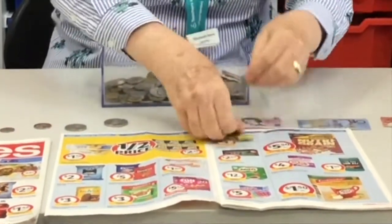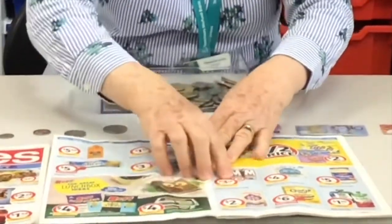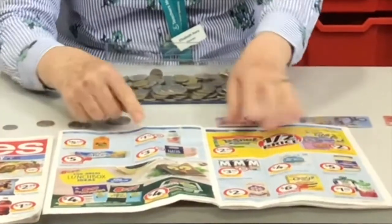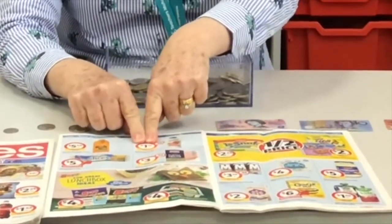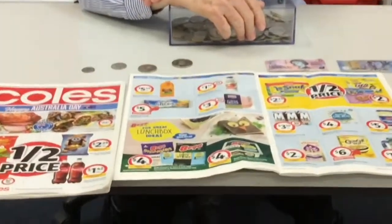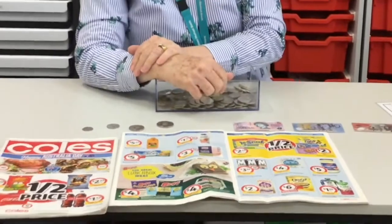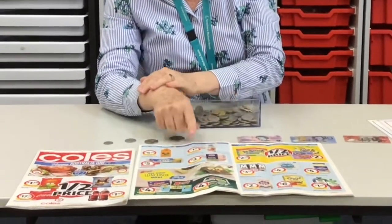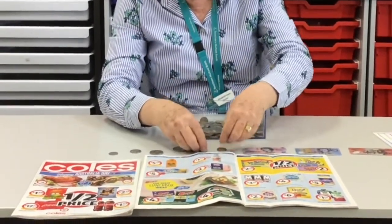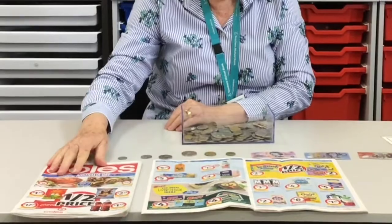And that same skill will work for other price tags. $3.10 we can match directly, but when we get to things like $1.12, and this is a much trickier skill because we have to learn that we are rounding to the nearest amount, and we do not have a 2-cent coin anymore. So they have to learn $1, and the nearest coin that they can match to would be a 10-cent. So they would have to pay the $1.10. So that's a much more advanced skill.